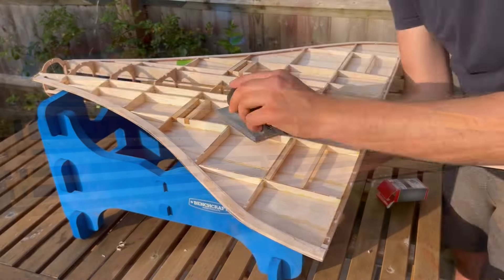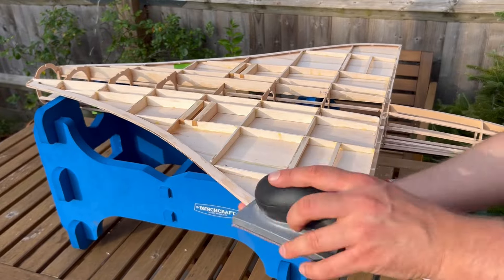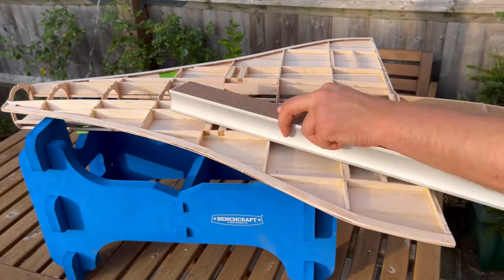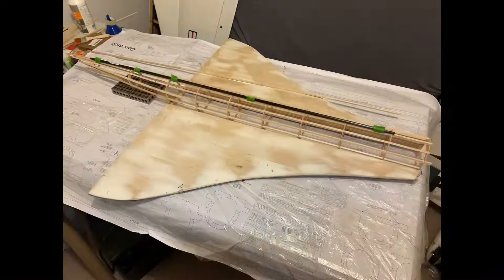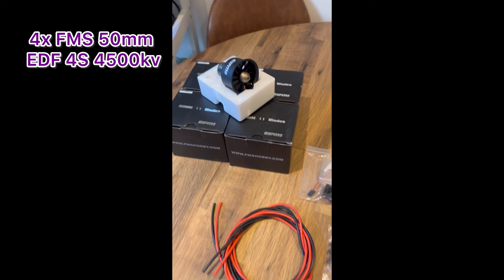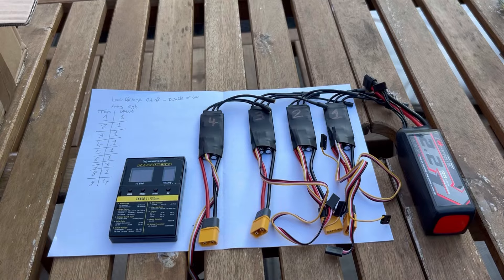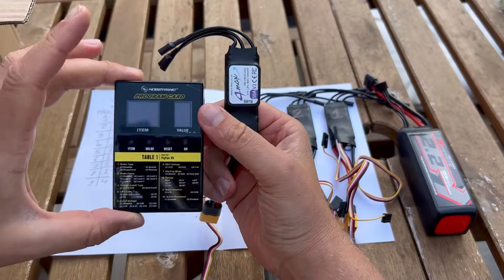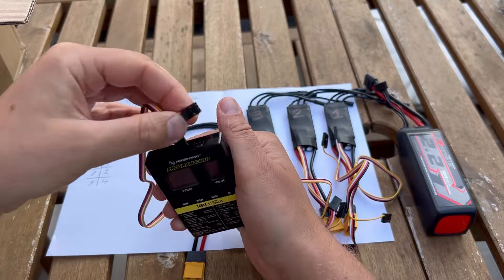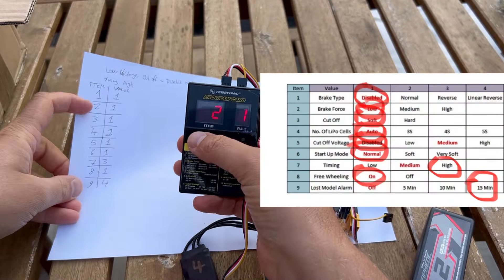With the wings and fuselage together, I can start sanding the bottom side, ready for the bottom sheeting. But before that, I need to do the wiring. The wiring kit from Formax arrived, so I could start laying out the electronics, which is the next bit in the build. I started programming the ESCs using the table from the Formax website. It was really straightforward once I used the right table — here's the table I used with the settings on the right.